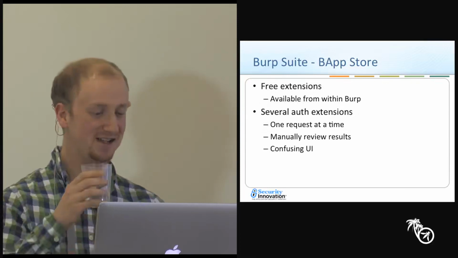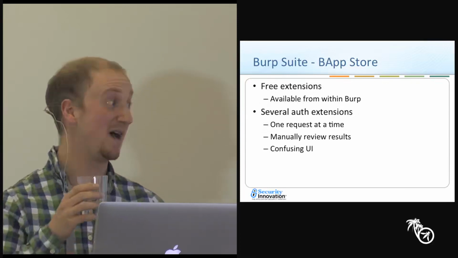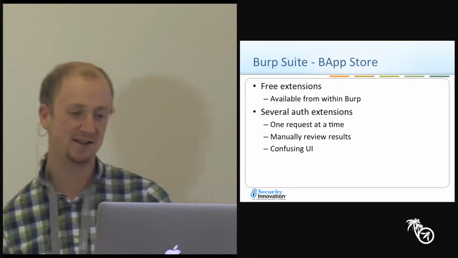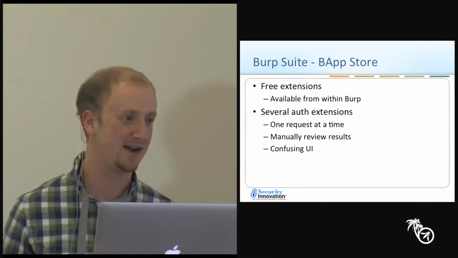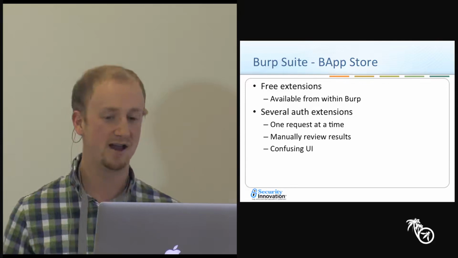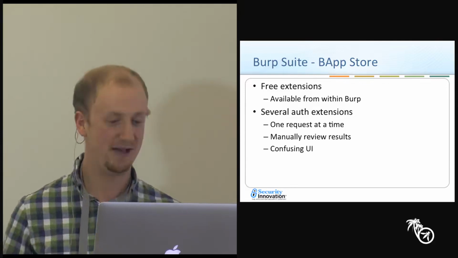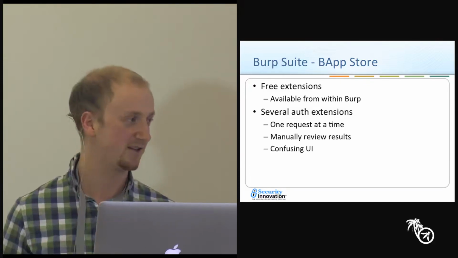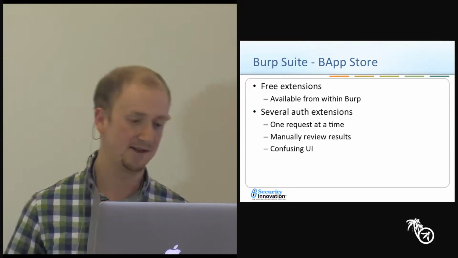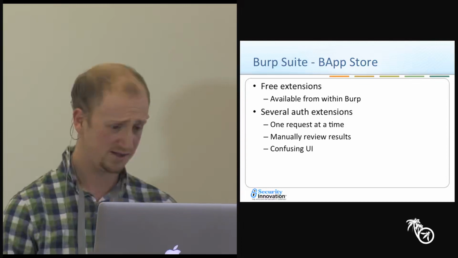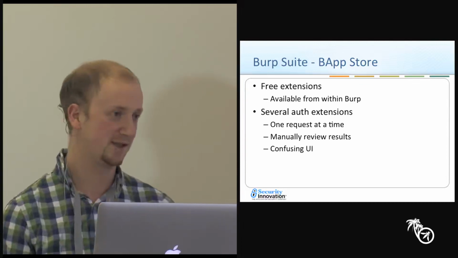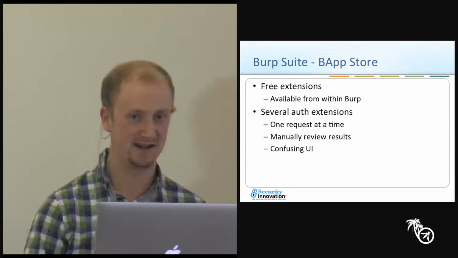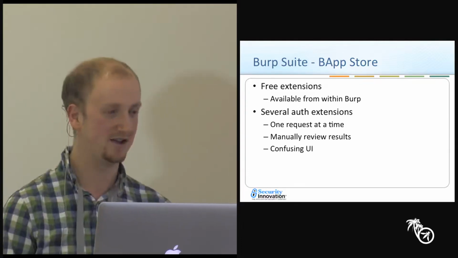Burp also includes the Burp App Store, or BApp Store, which makes it really nice. Rather than having to search all of GitHub and all of the internet to find all these cool extensions that you want to use, right inside the application there's a store which offers free extensions, and it just makes it simple so you can click install and then just start using it. When I searched through there, I found a couple of auth extensions, and I wanted to make sure that the work I was doing was not something that already exists, and that it was something new and helpful.